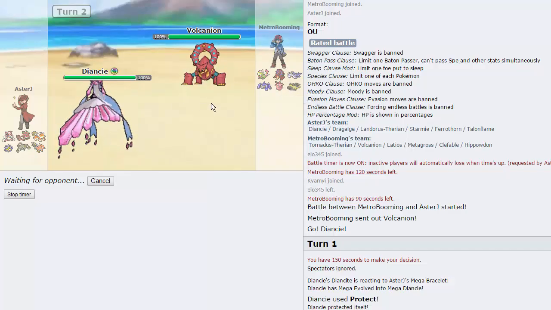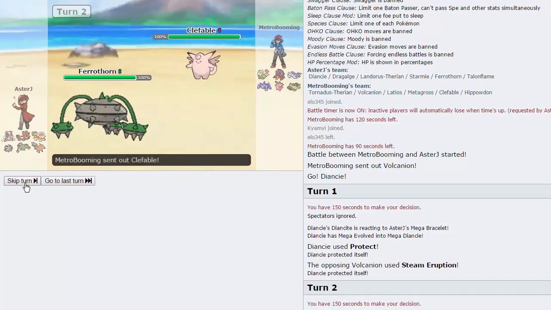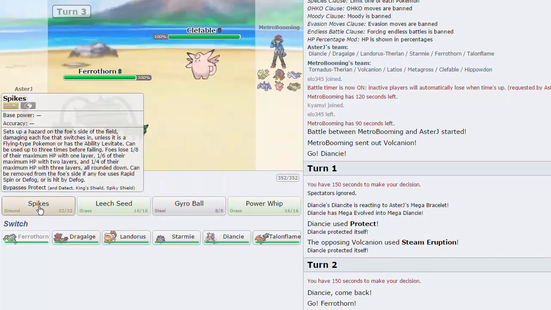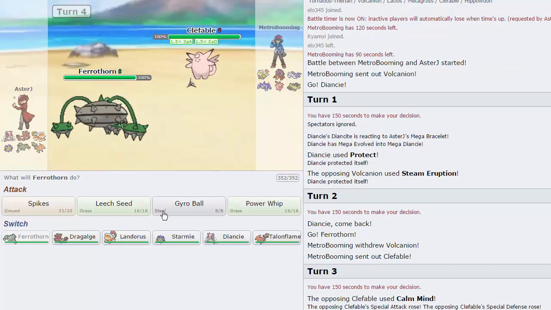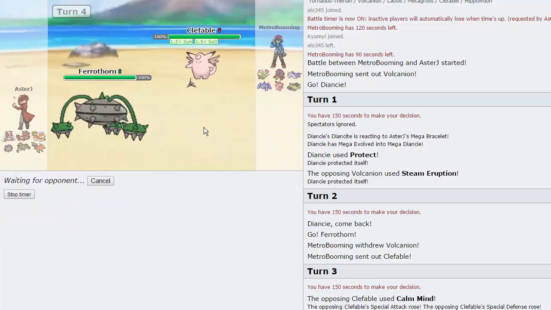So if he wants to predict that, I mean, he doesn't really have a good Pokemon to go out into on Ferrothorn, unless his Metagross is rocking Hammer Arm, but even at that, I get to get up hazards basically at this point. And the first thing I'm gonna do is Leech Seed in case he wants to double Steam Eruption my Ferrothorn, which is not a good play, but we'll see what he does. He actually chooses to switch out into his Clefable, which is perfectly fine, as I'm just going to set up a layer of spikes right here.